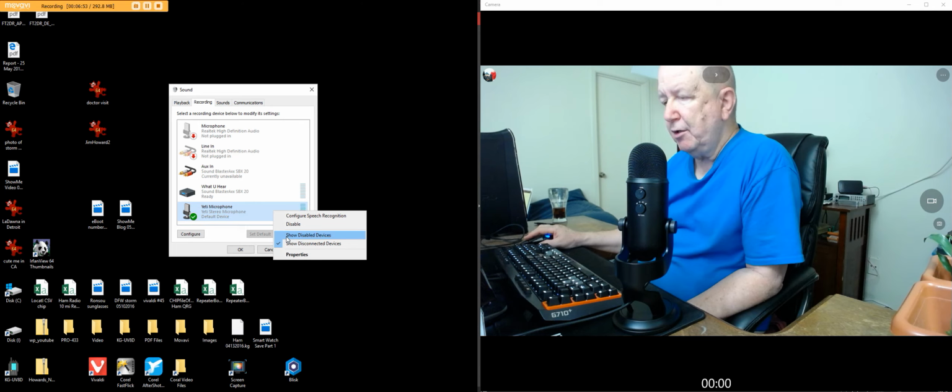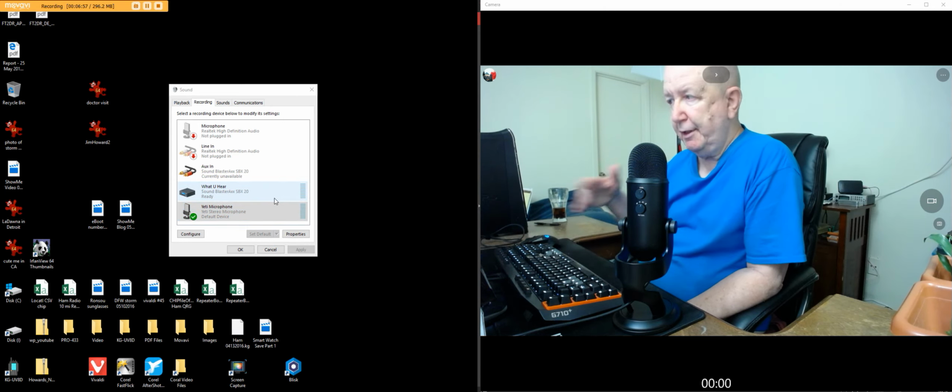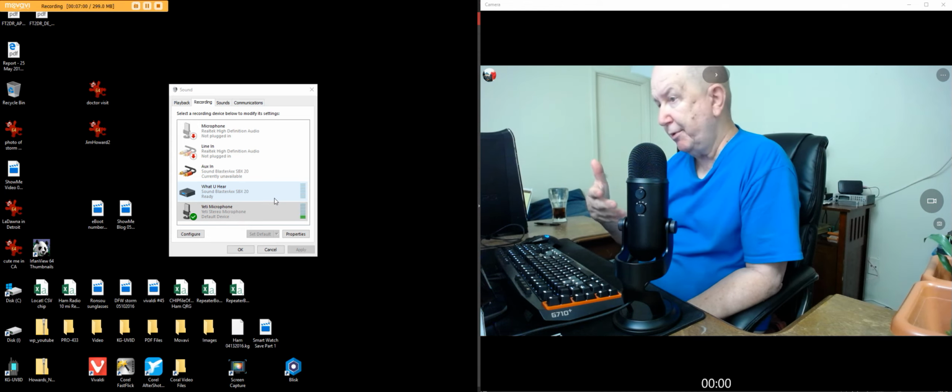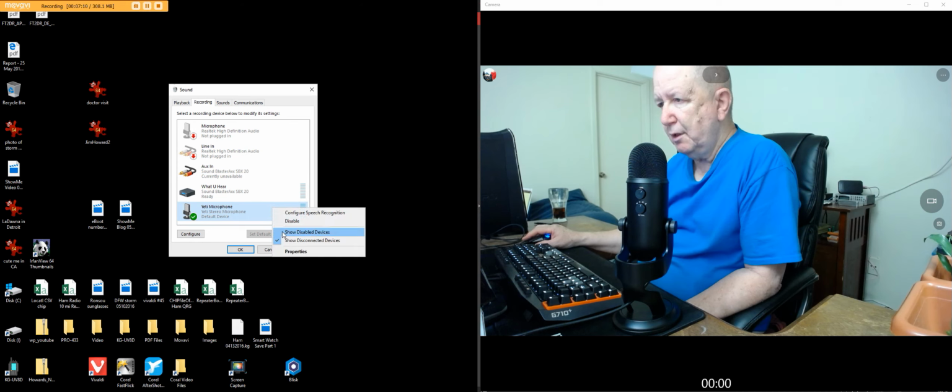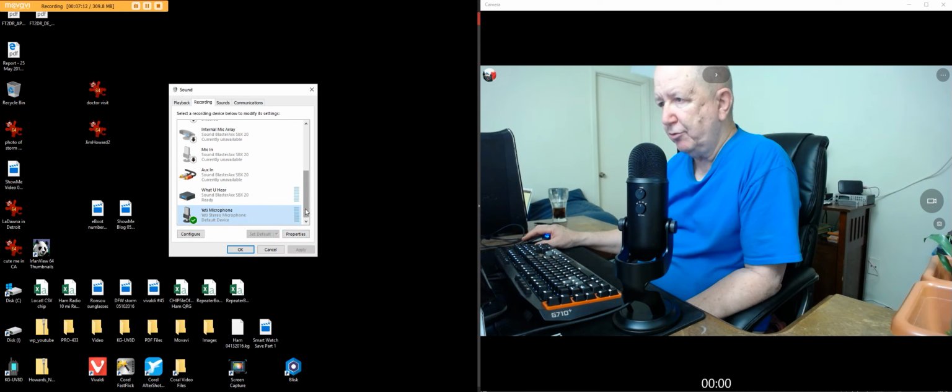I actually keep these activated because if I have a problem and a microphone doesn't show up and it happens to be something that's disabled, I'd have to go in and click the setting to show me the disabled thing. So I usually show disabled devices. I show them all, but it can make a long list for somebody.